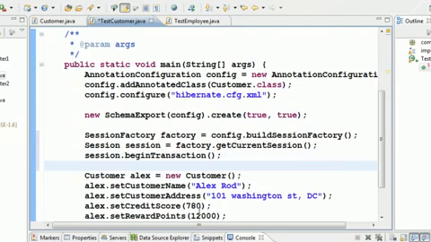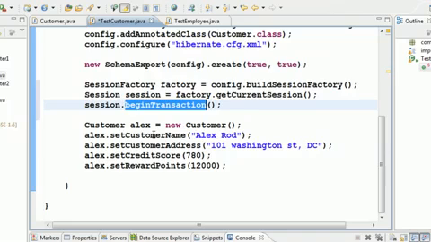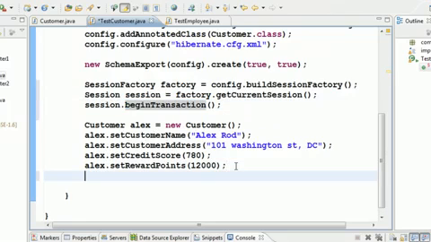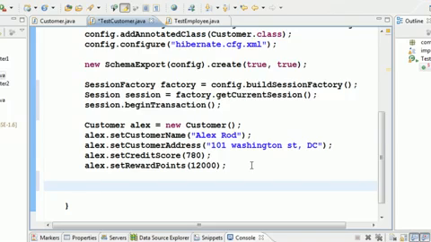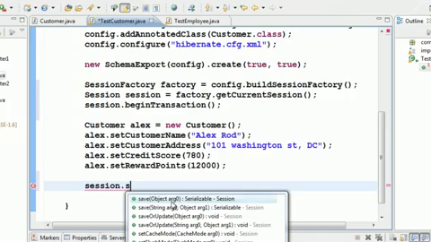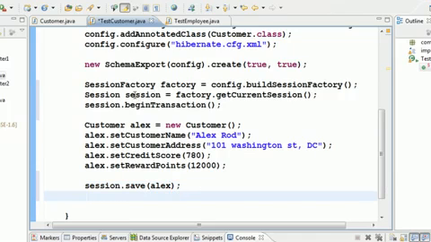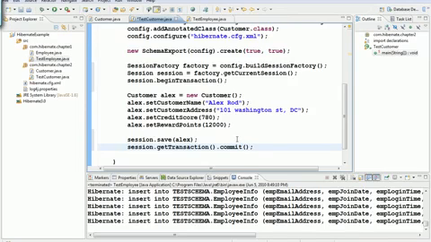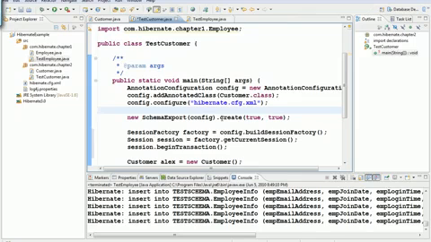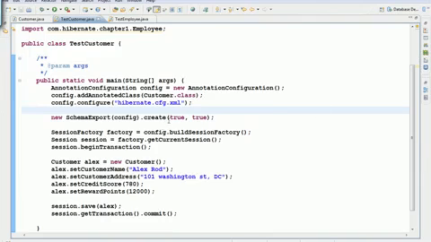So now I have the session factory, session and begin transaction, all those things, and this is a transient object. Now we have to associate the session with this particular object, so I will say session.save and pass this Alex object, and then I'll have to commit the transaction. Committed the transaction.